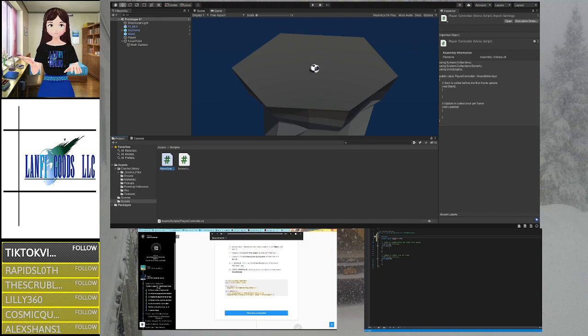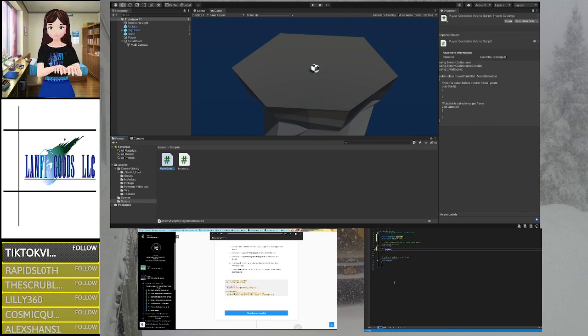Oh. No, that's wrong. No, that's right. So we're going to the void start then to define our rigid body.